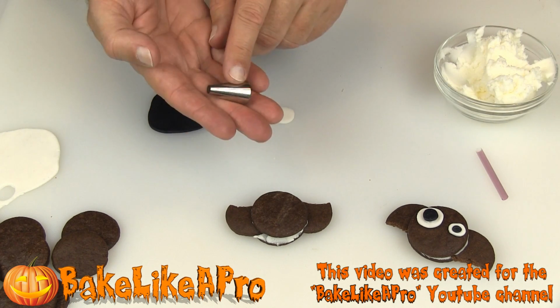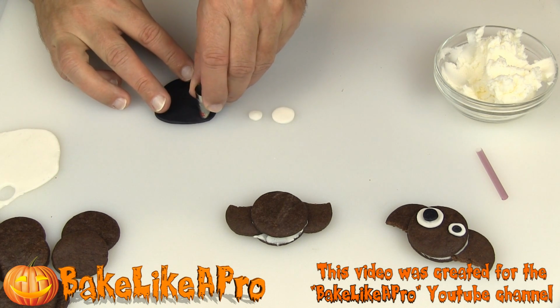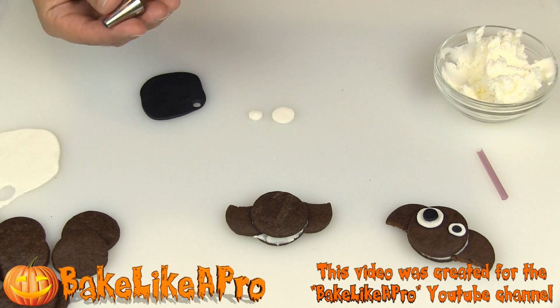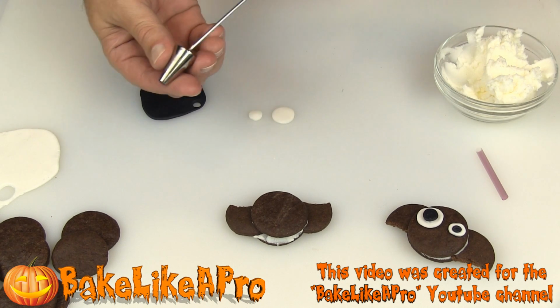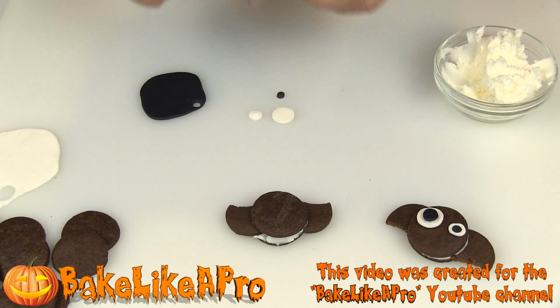Okay, so two ways of making the black. I have a small piping tip here. This is a Wilton number 9, and I'll just show you one way to do it. So get that in there. Grab a skewer, anything that you have handy that can get in there, and then just pop that out. There's number 1.